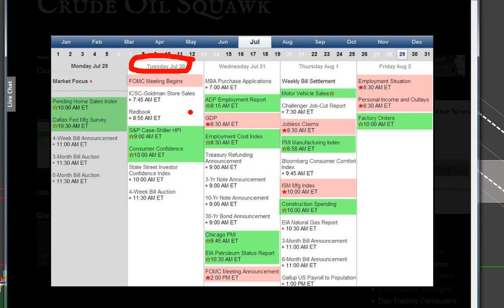Again, looking for that decent and that strong market personality, which is classified by higher highs, lower lows, great speed, right, and volume. Looking at the times, though, 9 o'clock tells us we may have to wait until after the opening bell on the NYMEX exchange to get our first few trades today. It may be too slow before that 9 a.m. opening bell news event. Home prices are very important, and we'll be definitely looking for a reaction to that 9 o'clock news.